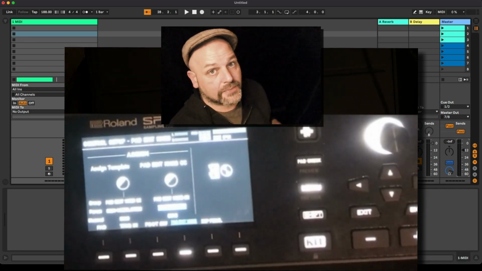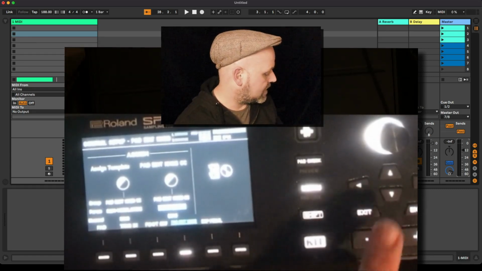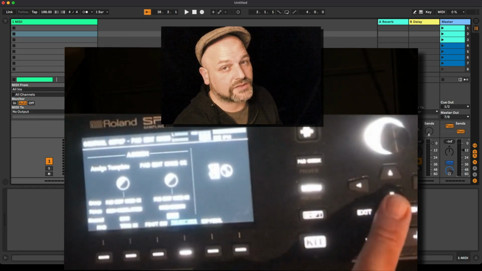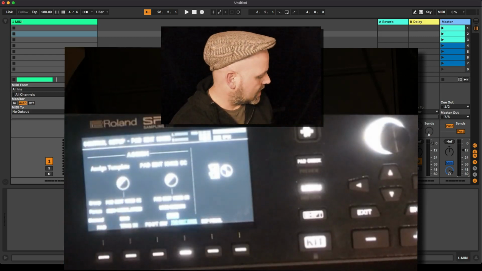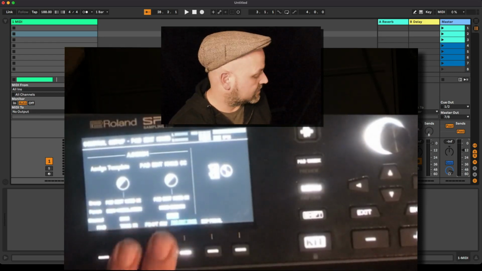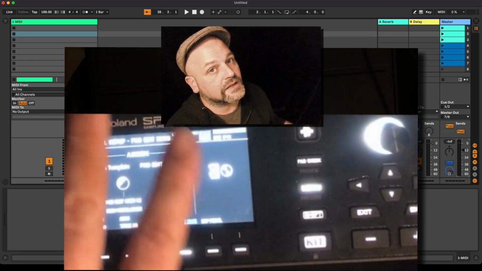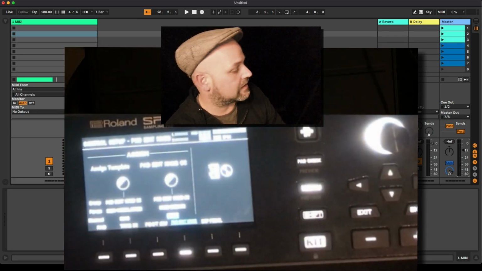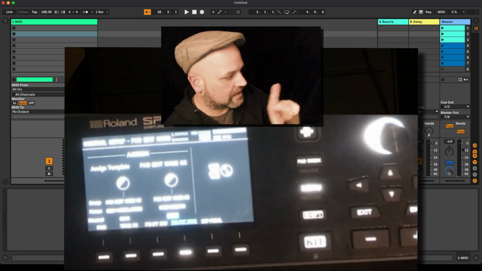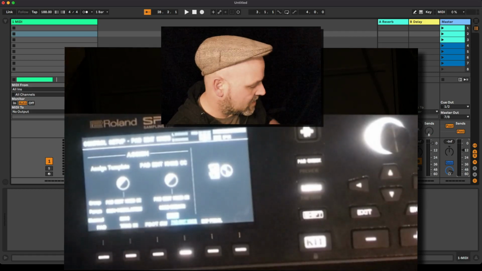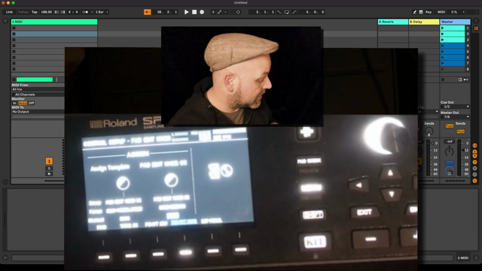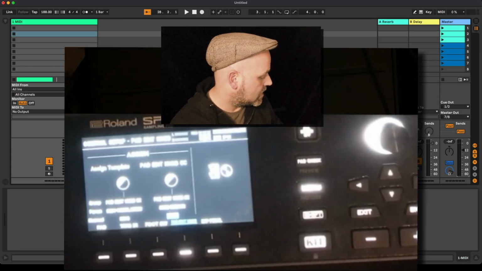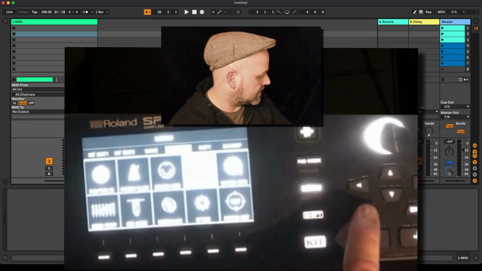Anyway, for now I keep this like that, and you have the channel below here as well. So keep it on channel 10. There is not much reason at this point to change this to a different channel. Everything from the SPD-SX is being sent on channel 10 to Ableton Live, and everything from Ableton Live is sent to the SPD-SX, which only receives on channel 10 as well. So that makes sense to keep it this way. Okay, so let's exit that again.